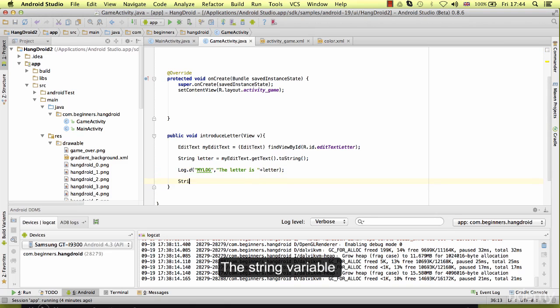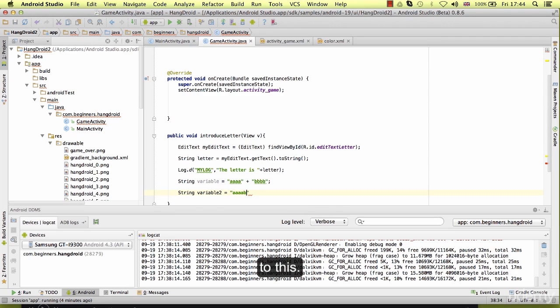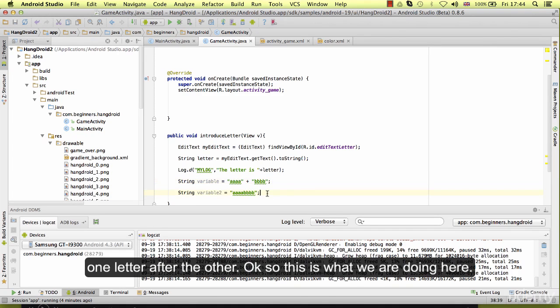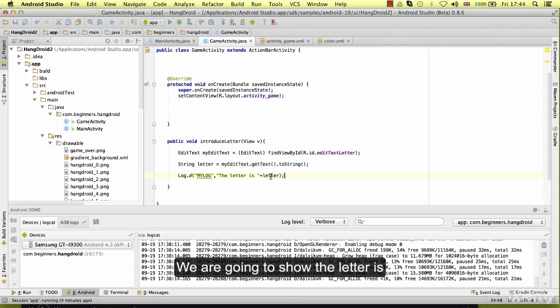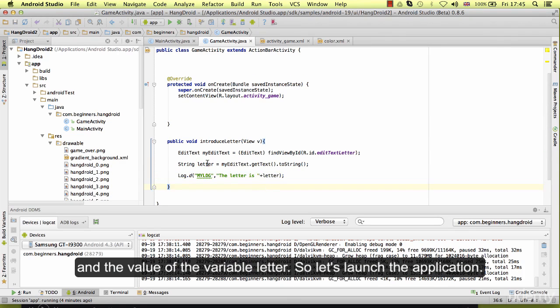The string variable has the property to add a value with plus. This is equal to this. We can add one letter after the other. So this is what we are doing here. We are going to show "the letter is" and the value of the variable letter.